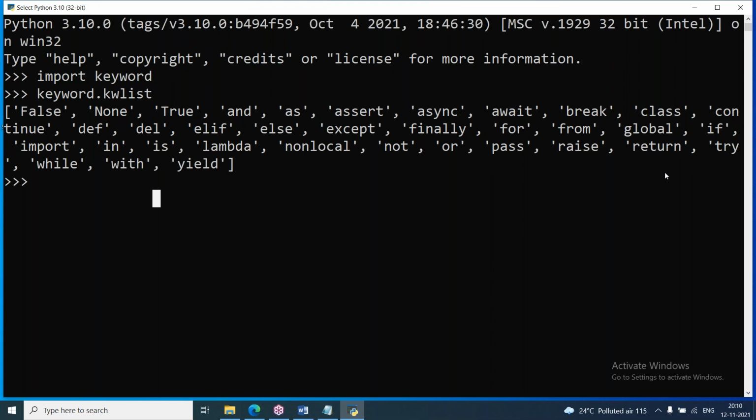Python is case sensitive. Case sensitive means wherever a capital letter is required, we have to use a capital letter, and wherever lowercase is required, we have to use lowercase letters. So while writing False, None, True, uppercase letters are required.